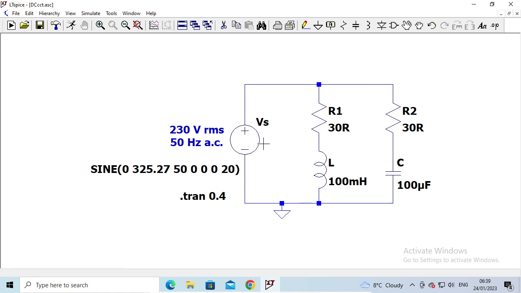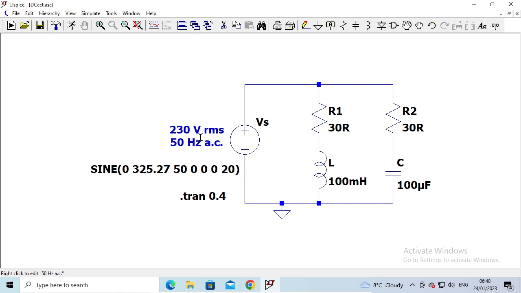What we have on the left side here is an AC voltage source. So this is a sinusoidal voltage source. The voltage between the two terminals varies in the shape of a sinusoid. The RMS amplitude of the variation is 230 volts. What that actually means is that the peak voltage will be root 2 times 230, and the voltage will go all the way down to minus root 2 times 230 as well.